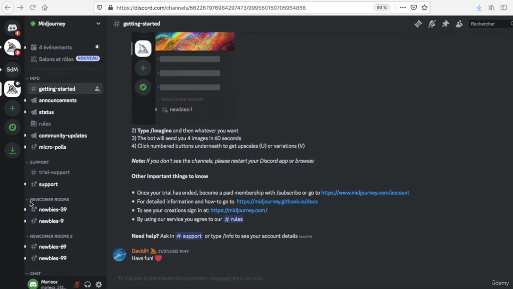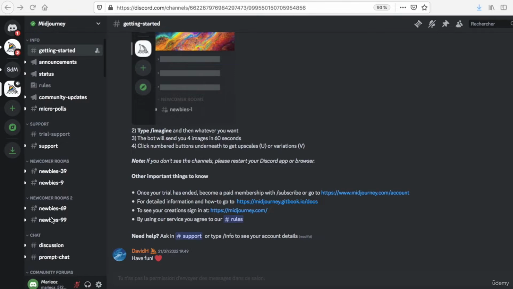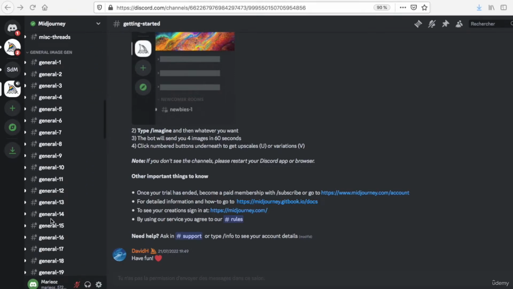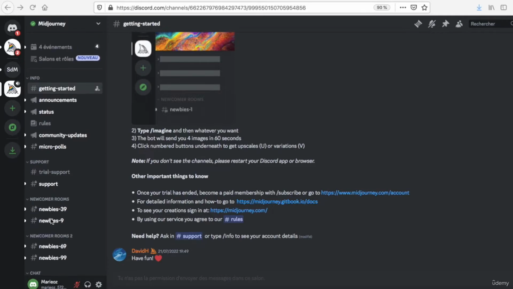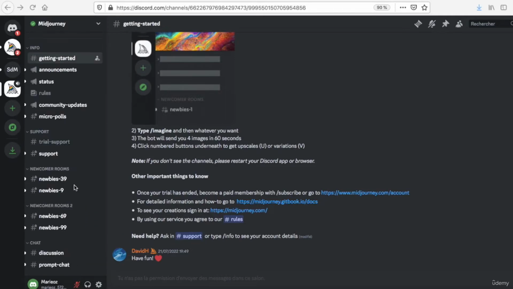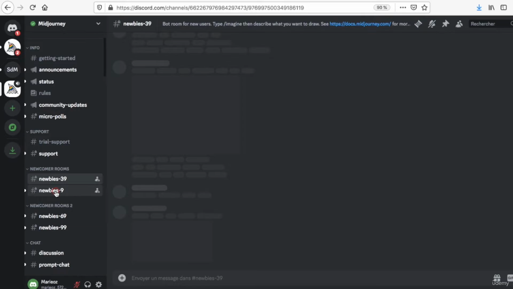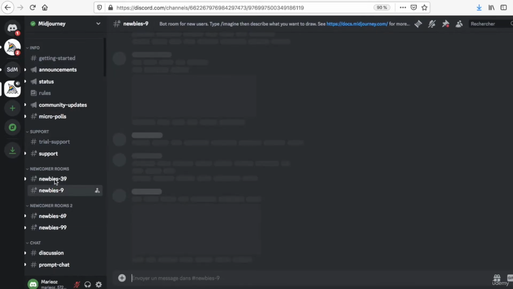So you need to enter a room. You will see newcomer rooms, and you have different things. I didn't explore everything. I can tell you that to create a picture and an illustration, you need to go in one of these rooms.